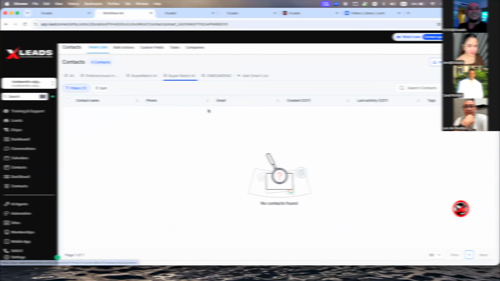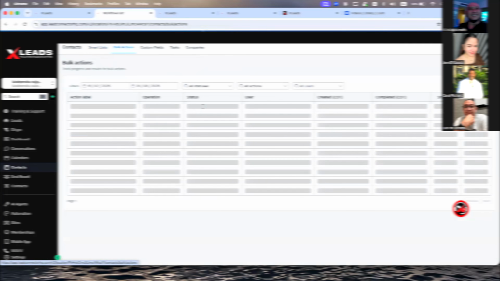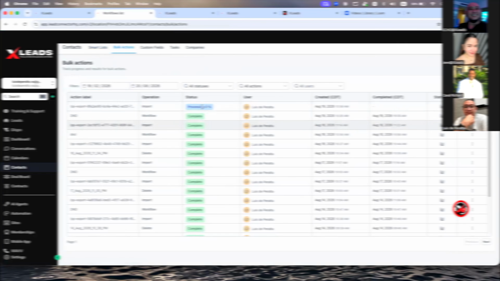That is because when we go to bulk actions, the import is still processing at 0%. Okay. So it may take a few minutes to complete actually. All right. And then again, that's how we pull investors from the dispo and then manually import those lists to our contacts tab.